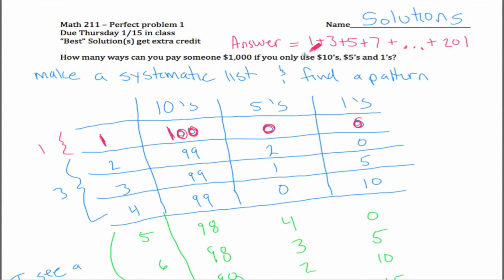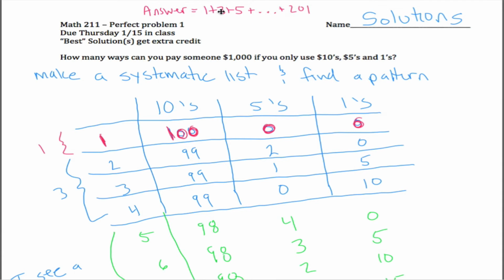It's challenging to sum that up. But what I could do is I could write them again backwards, 201, 199. It's hard to read. Maybe I got a better place to put this. Let's do it up here. My answer is 1 plus 3 plus 5 all the way up to 201. Turns out that when you're adding up odd numbers, you see another pattern there. 1 plus 3 is 4, plus 5 more is 9, plus 7 more is 16, plus 9 more is 25. Those numbers that I just listed out to you are all squares. They're perfect squares.